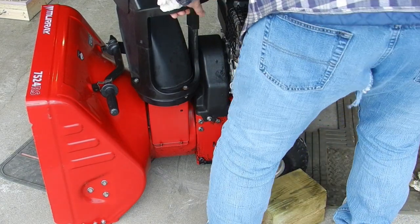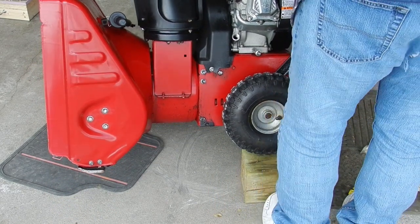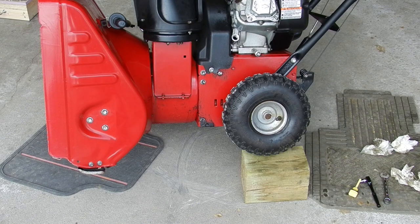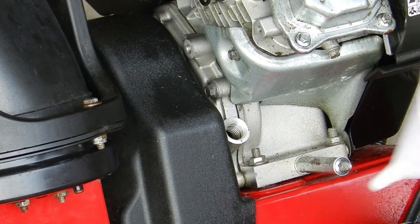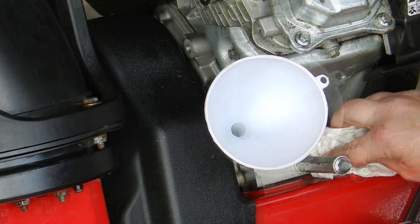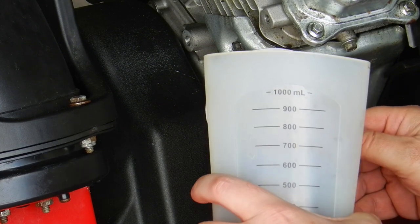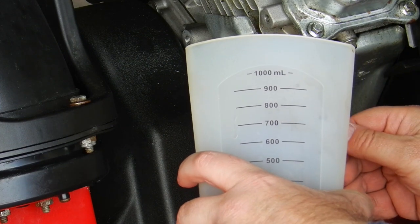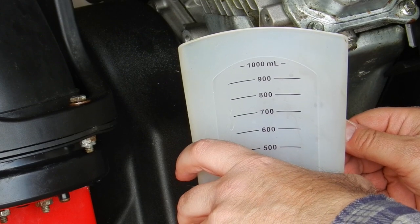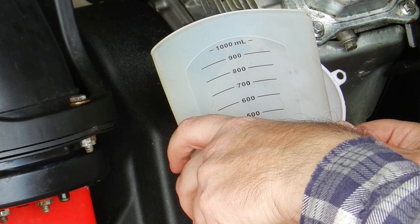Filling the oil requires me to tilt the machine up. Using this 6x6 block helps with that. So here, matching the level that I had drained out with new 10W30 oil, I slowly fill the engine.